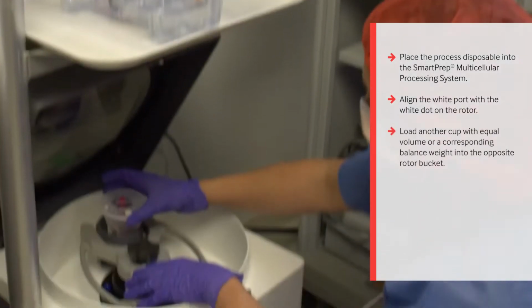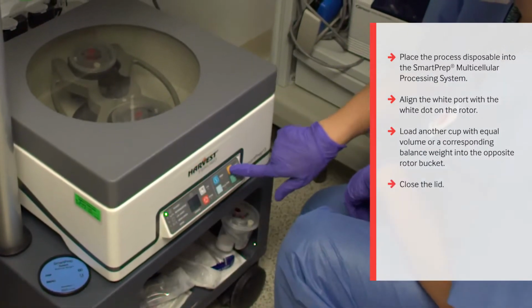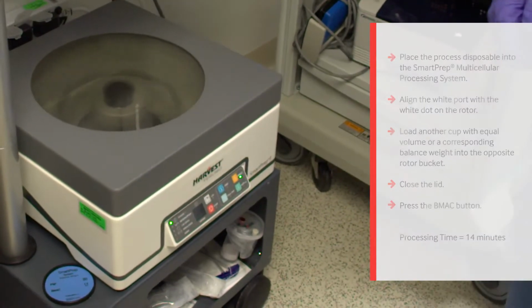Load another cup with equal volume or a corresponding balanced weight into the opposite rotor bucket. Close the lid and press the BMAC button. The total processing time is about 14 minutes.